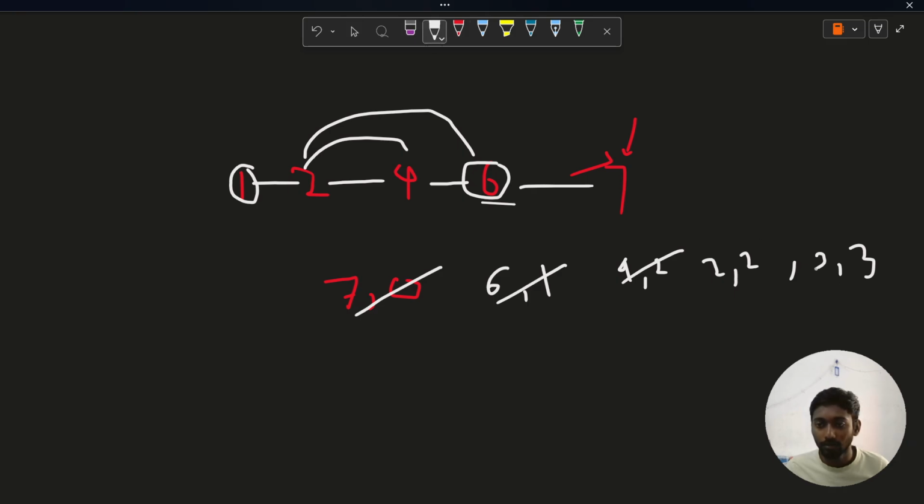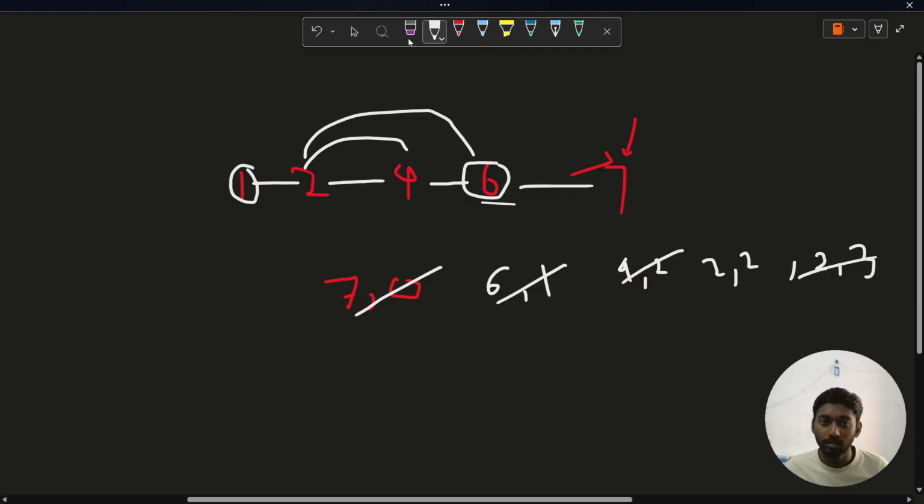But if you see carefully, we have already reached 2 in fewer steps, so we won't consider this. For this, we will just track a visited array: if I ever visited this index, I won't visit it anymore, because in BFS, if I already visited it, that means that index has been visited in fewer steps. So that is optimal already.